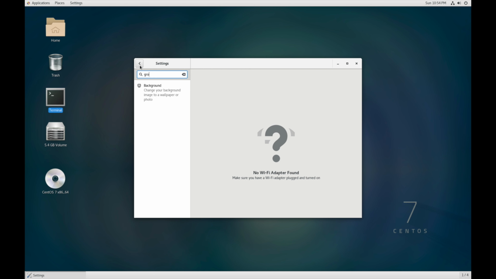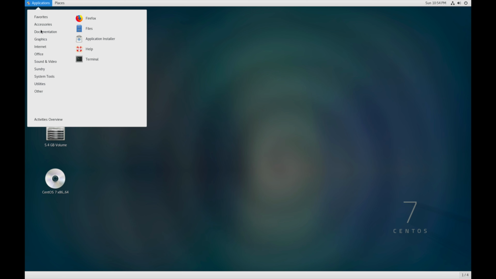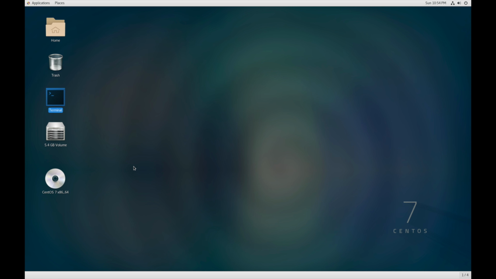Nope, not there. Okay, I'm not sure how to add a group, but yeah, it's along the same lines. It's just I don't remember how to do it.